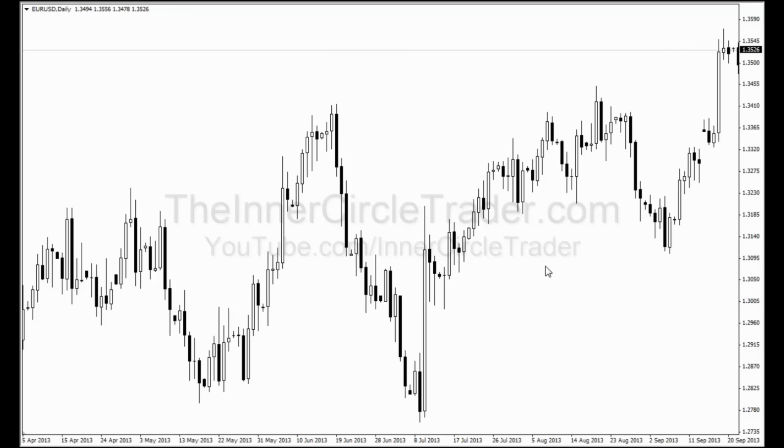Okay, and I say that tongue-in-cheek because I've been asked so many times about directional bias and how do I get it right more times than wrong in terms of where the direction of the market's going to go, either short term, intermediate term, or even long term. It's simply a matter of understanding higher level charts, support and resistance, price action, and the overall tendency that the market will continue to move in one direction or another until something of equal or greater force causes a break and shifts the tide on the higher level charts.